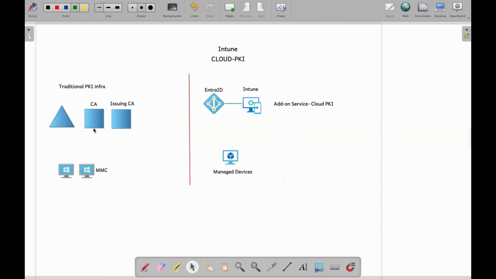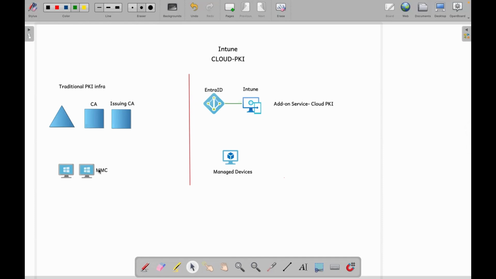Second, you need to create a root certificate authority. Then you must have a dedicated server as issuing server, intermediate server, maybe policy server. There are too many components, depending on the organization. And then the end users or the devices send a request to this authority or issuing CA through the MMC, and they take the respective CA and configure their system.